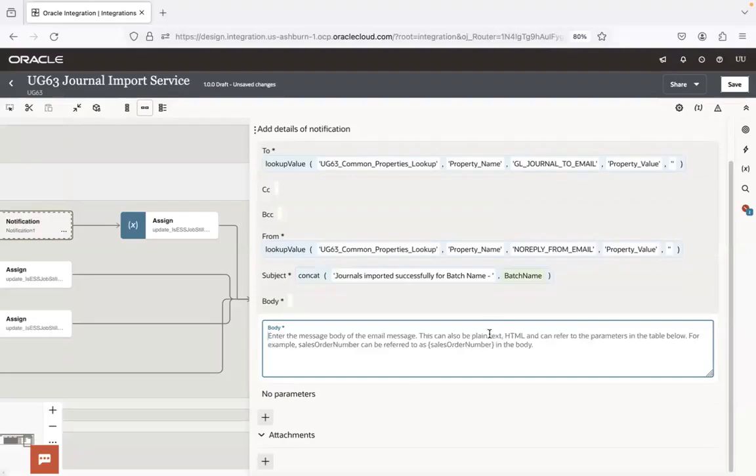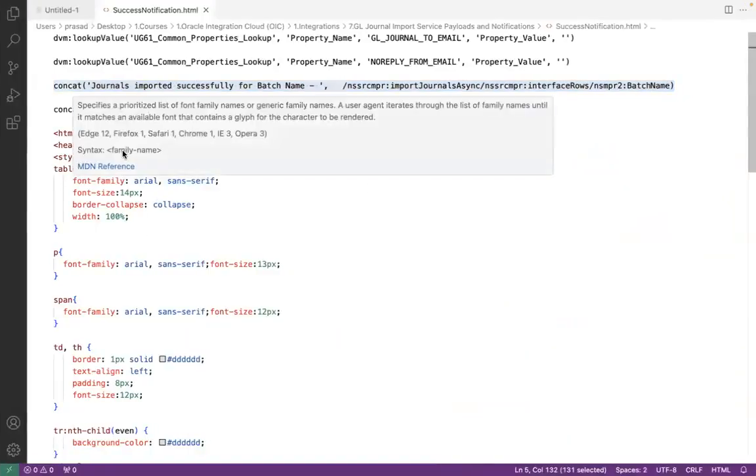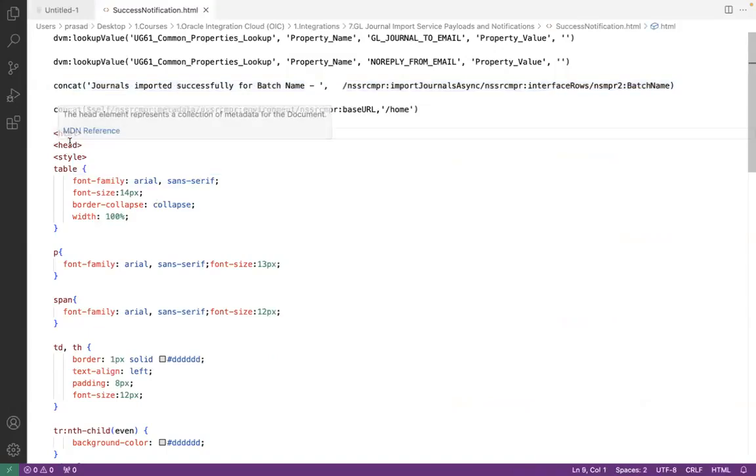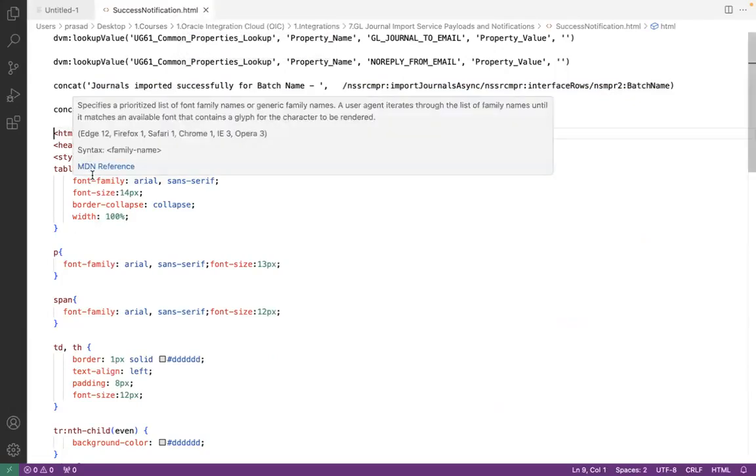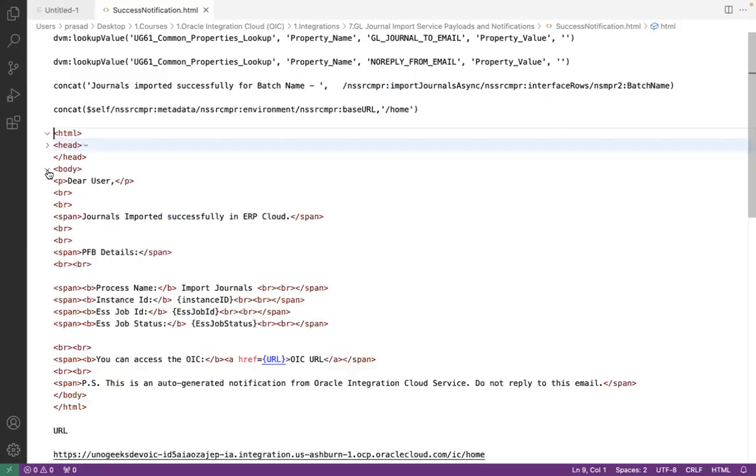So we're not going to use plain text here. Instead, we use HTML content. Now you might say, Prasad, I don't know HTML. Is that going to be a problem? Absolutely nothing to worry. I'm going to give you the basics of HTML now. And remember these HTML files that I've shared with you? These are the ones that I've created in one of the projects that I've done, and I've been using the same HTML files in every other project. It's just that you can make some changes if required as per your client requirement.